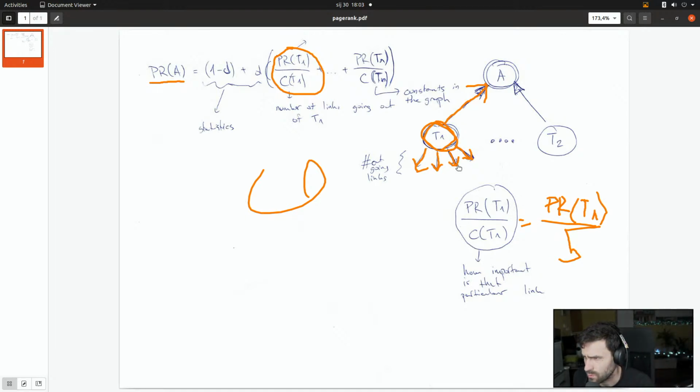And so in order to calculate that, we need two data structures for a given graph. We need a list of incoming edges for page A and the number of outgoing edges for each page. Initially, I think the initial values should be equal values.